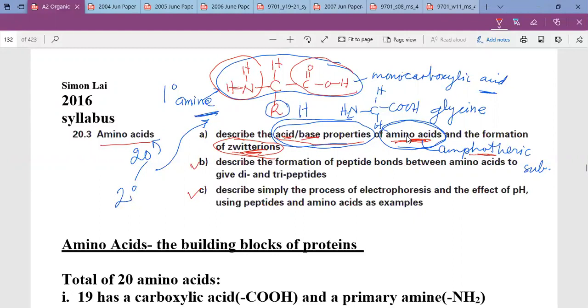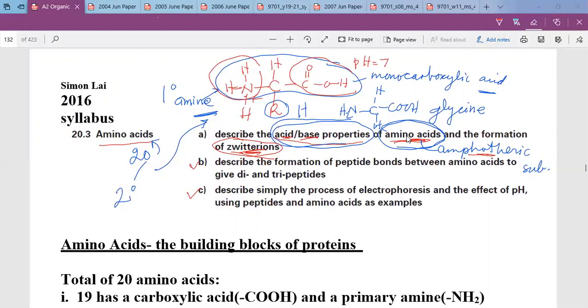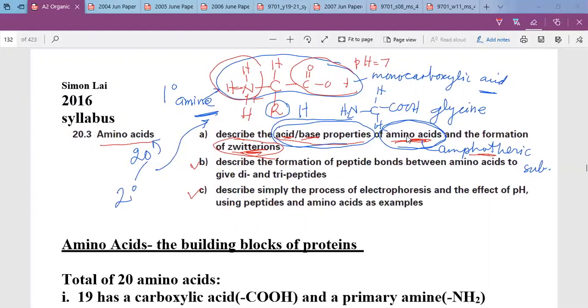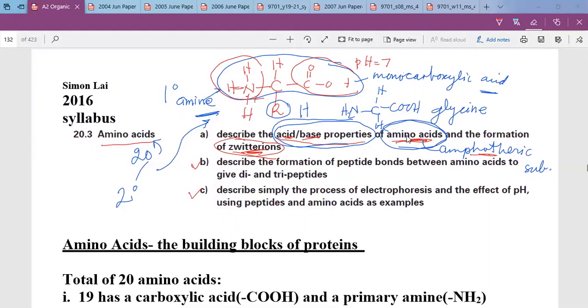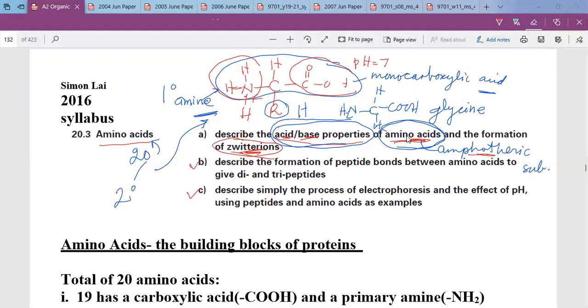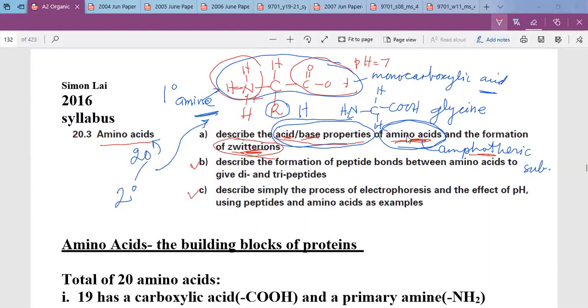And at a pH of 7, which is neutral water, they will undergo ionization. Here, the H, the positive here will be, well, just rub it off now. No more H here. Never mind. Okay, coming up. And of course, it will be a negative sign here. So you remember that this is positive, negative. It makes the whole thing neutral.